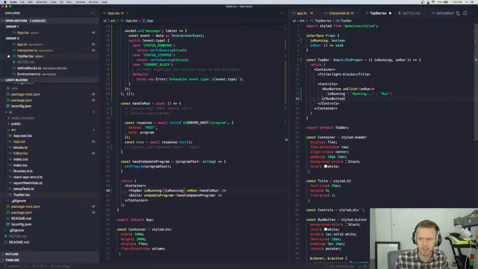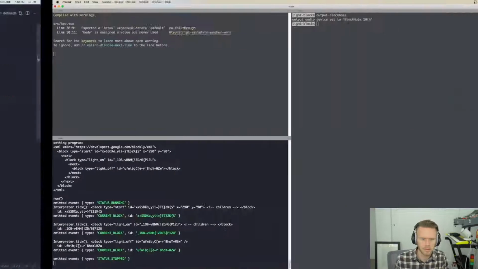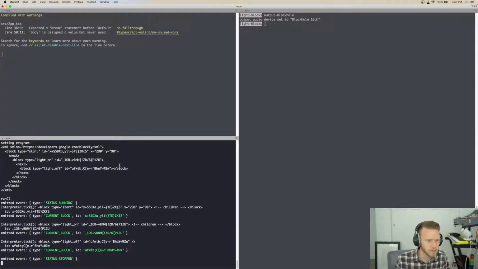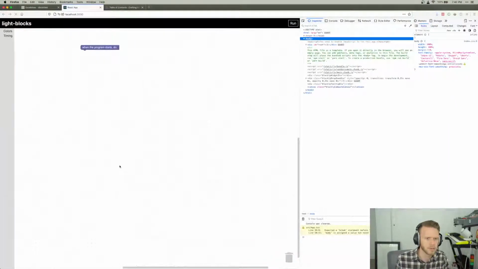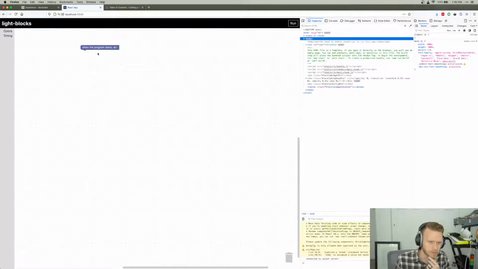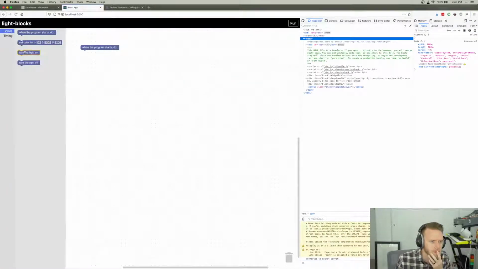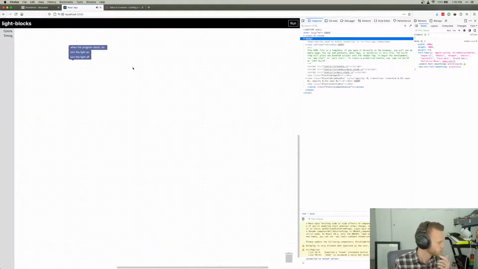Yeah, let's give that a try. Server's still running, hasn't changed. Should refresh. Actually, we have to refresh it for this on. See the light change. We should see this button change its text.